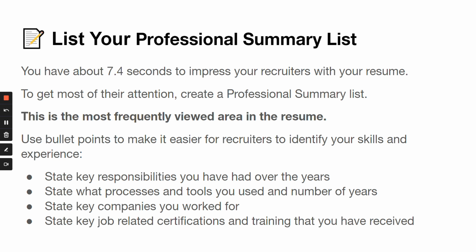I realized that when we're reading, using bullet points is one of the easiest ways. Most of the time this paragraph is the one that gets read and viewed most frequently. So you can actually use this area to make it easier for the recruiter to understand what you have done, what accomplishments you had and what skills you have, and you feed that information right from the beginning.